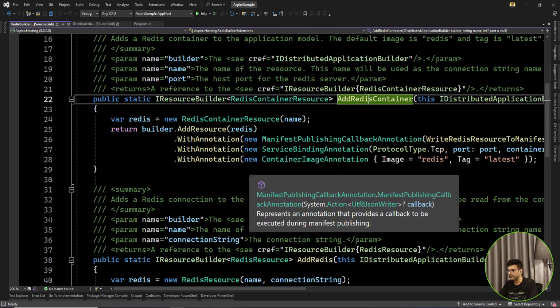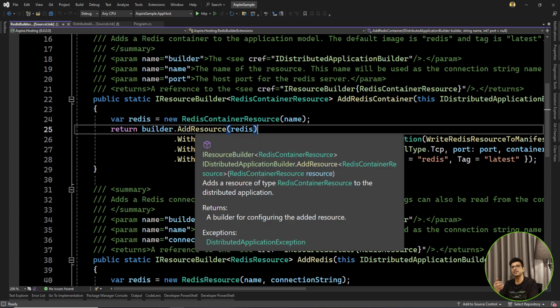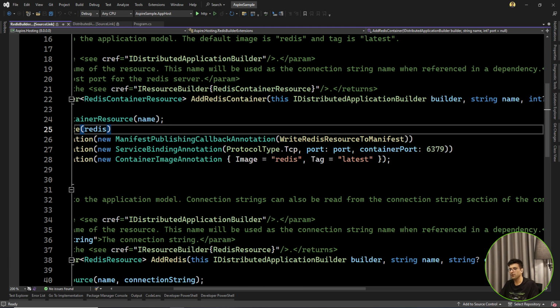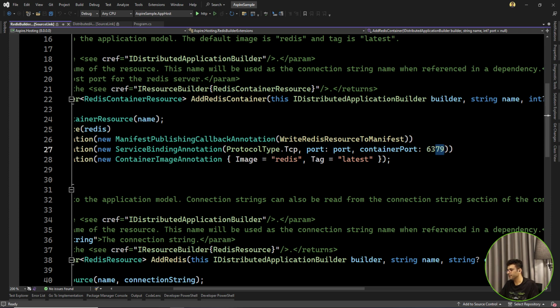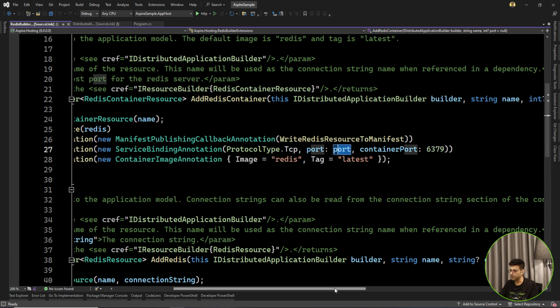And this add Redis container will build your Redis image. One point: currently, all of these different resources in .NET Aspire need to be in a container, in a Docker image. We have a Docker image in the Docker repository, so they just need to download this image for Redis and then run it. As we know, the default port for Redis is 6379. It's always that, but you can customize the port as well. You can put it here.